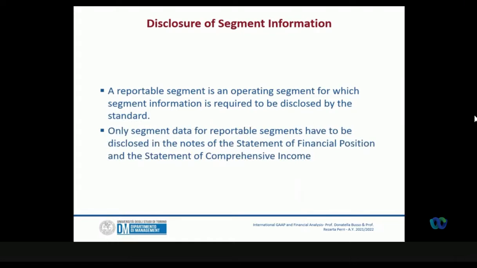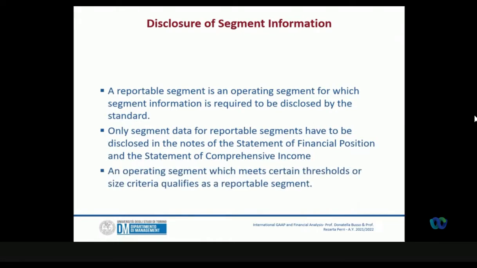What are the different disclosures of segment information? A reportable segment is an operating segment for which segment information is required to be disclosed by the standard. Now, remember that we may identify different operating segments, but not all of them are required to be reported and disclosed in the financial statements. Actually, only segment data for those that are considered to be reportable segments have to be disclosed in the notes of the statement of financial position and statement of comprehensive income.